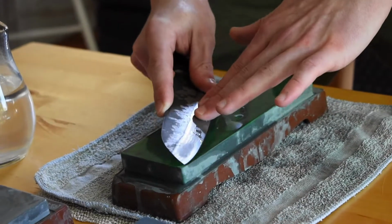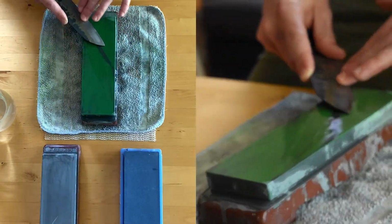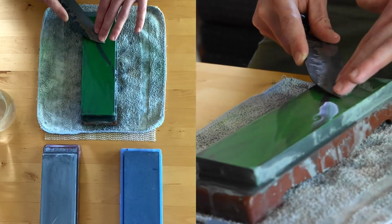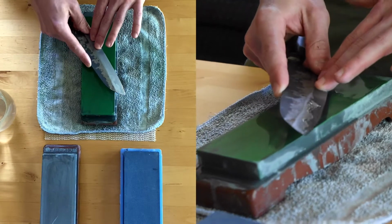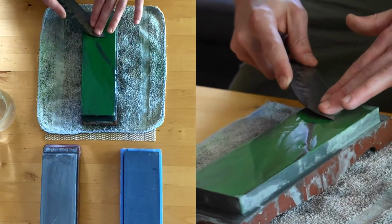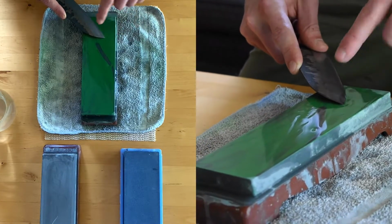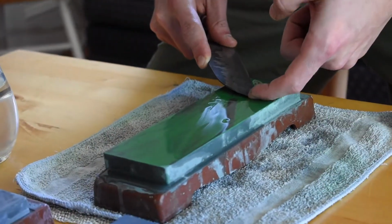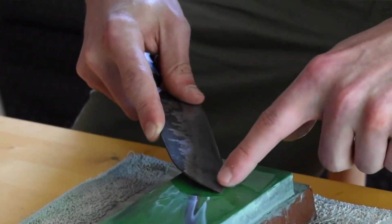I found that angle, and I'm going to start sharpening by pulling the blade back. I'm going to be working on the tip first, and I'm going to inch my way down towards the heel. So once I have it down here, I'm going to put the tip of the blade at the base of the stone.